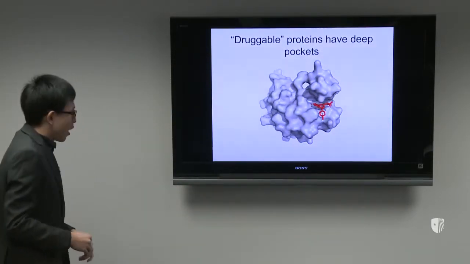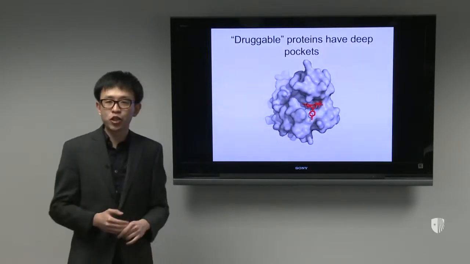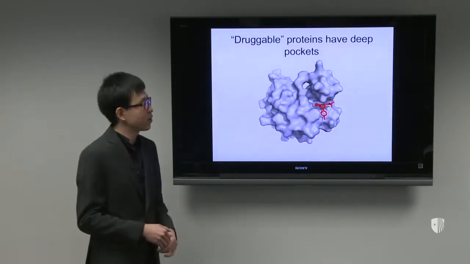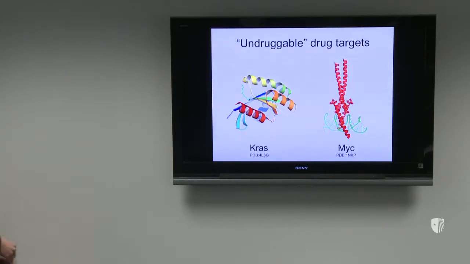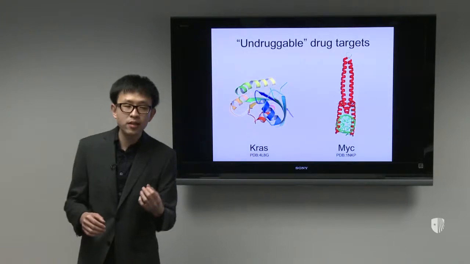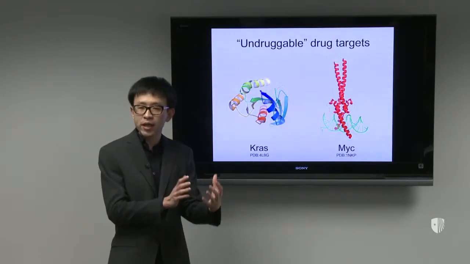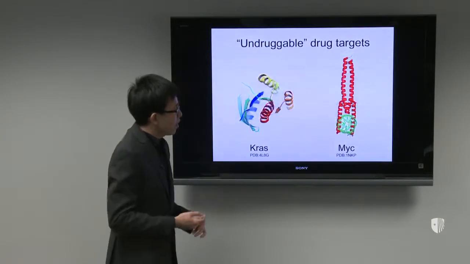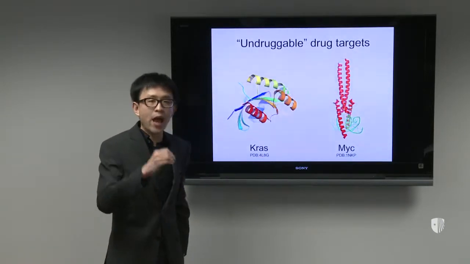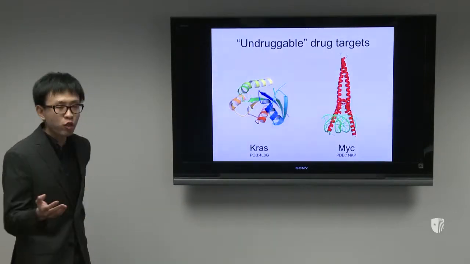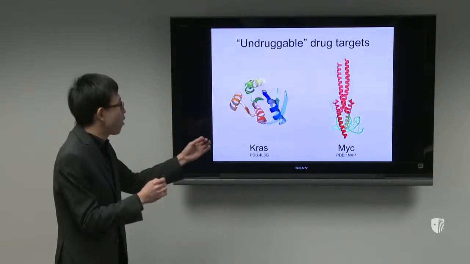A lot of times, especially from the pharmaceutical company perspective, when they consider a druggable protein, they target kinases because they're easy enough to find — they must have a pocket and have a chemical reaction. But a lot of times, the proteins that actually matter in cancer — I'm showing two examples here, KRAS and MYC — don't have much of a pocket surface structure to fit a chemical probe, so they can't easily be targeted. And unfortunately, mutations in these two proteins can drive more than 50% of every cancer. As potential drug targets, they're very obvious, but because of lack of structure, we can't just fit a molecule into these proteins.